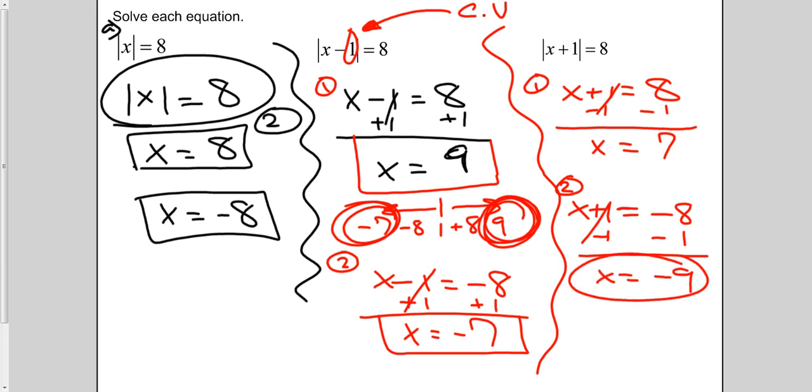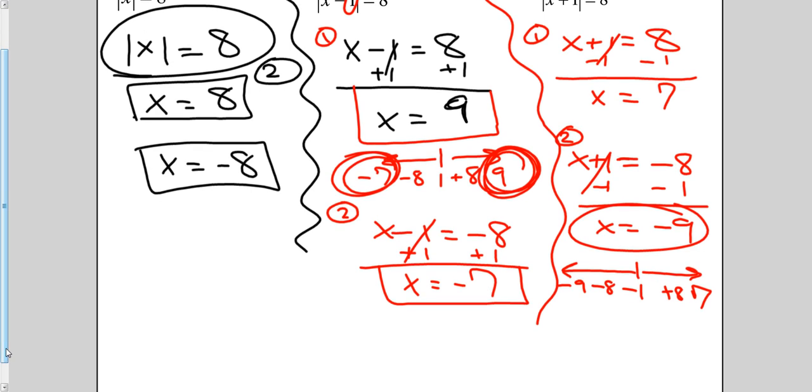And that makes sense because if I'm at negative 1 and I go 8 to the right, I end up at positive 7. That's 8 in the positive direction. But if I start out at negative 1, I go 8 to the left, and I end up at negative 9, which is in the negative direction. And so all I'm doing when I solve the absolute value is I'm solving two cases. One for going to the right, which is exactly like the numbers that we see outside the absolute value is.